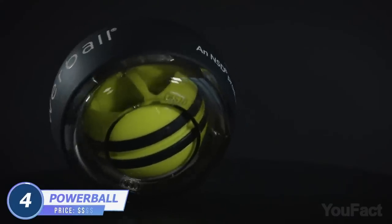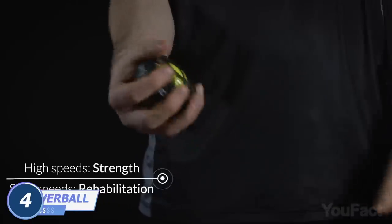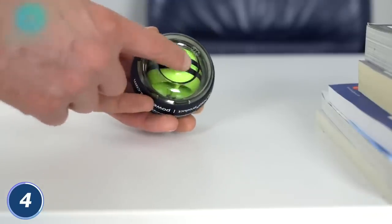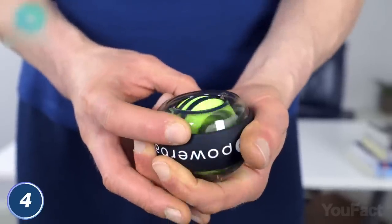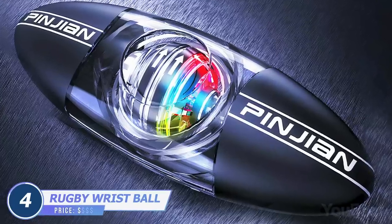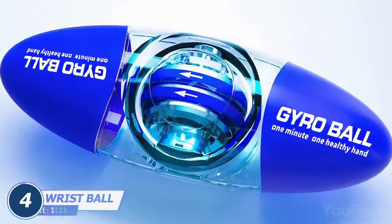Here's an innovative portable device that's equally helpful for building muscles and recovering from an arm injury. All you have to do is twist the ball in your hand at any speed you like — the faster you do that, the more difficult it gets. There's a powerful rotor inside that produces gyroscopic resistance. All you need is to wind it and it'll do the rest. Another cool feature is the integrated LCD display that shows your workout info. And we're in love with those motion-activated LEDs. There are also other options where you can use both wrists while working out.